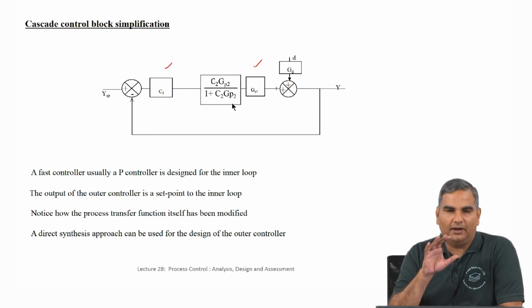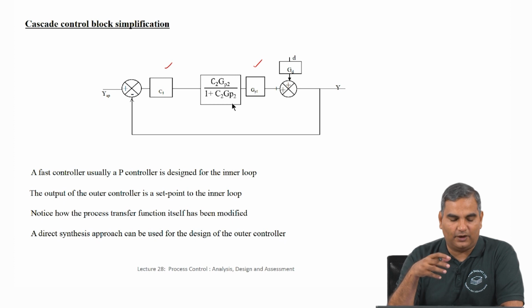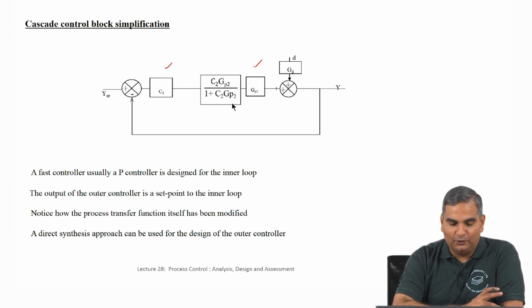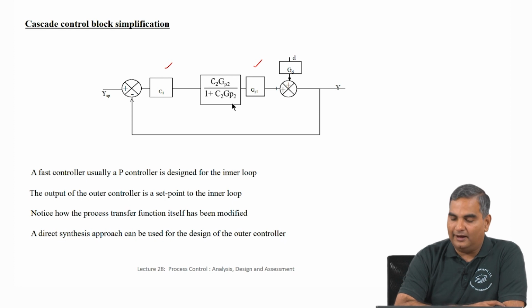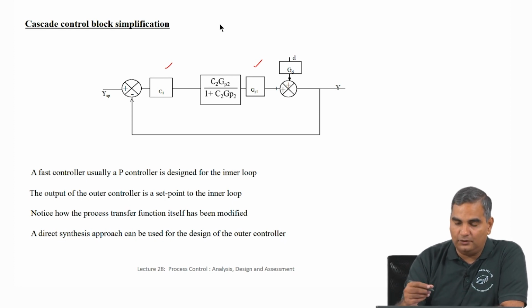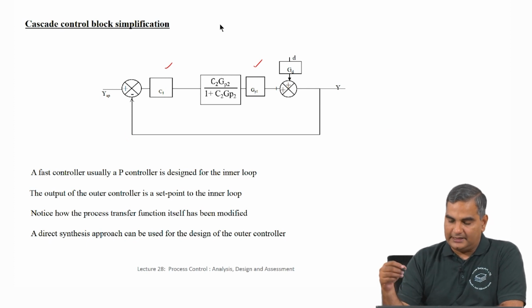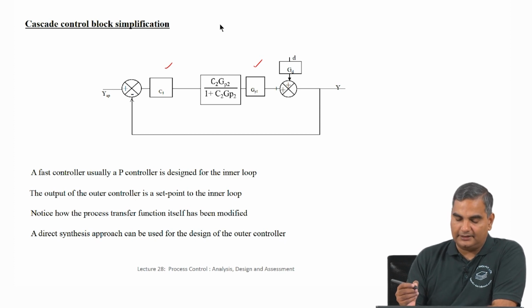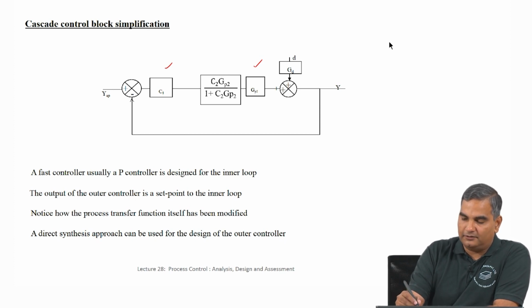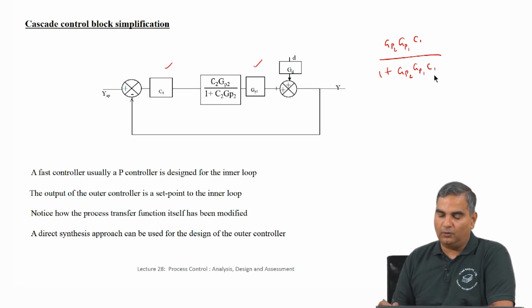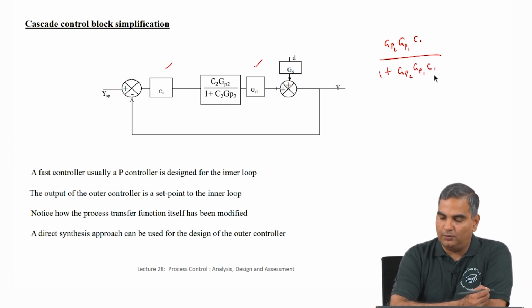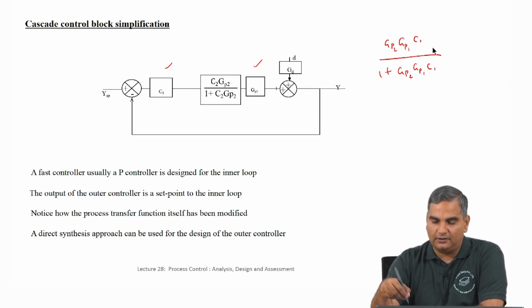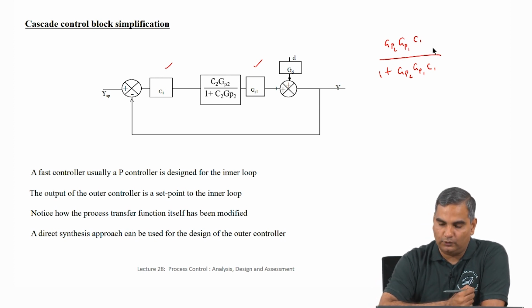Now, what did we gain by all of this? If you ask that question, notice something very interesting that has happened here. I said if I were not going to do any additional measurement, the closed loop transfer function is going to be GP2 GP1 times C1 divided by 1 plus GP2 GP1 times C1, and GP2 and GP1 are known. I have found the best controller for this, and I am still not happy with the closed loop performance.